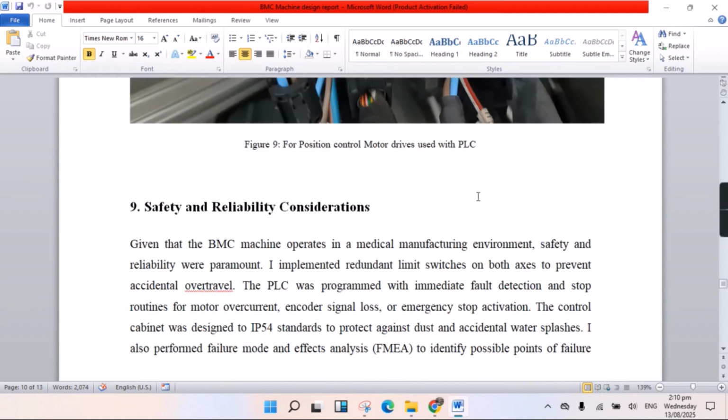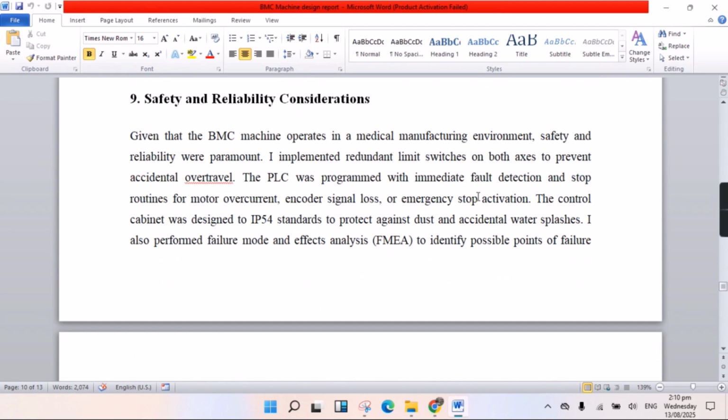And next part is the safety and reliability considerations. Safety is one of the most important factors for this complete biomedical compact machine, and we are using IP54 standards to protect against dust and accidental water splashes, as well as failure mode effect analysis.